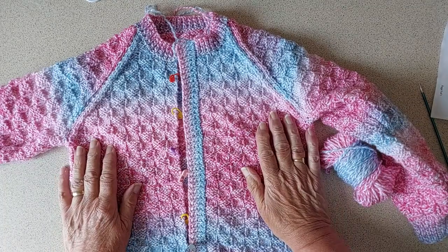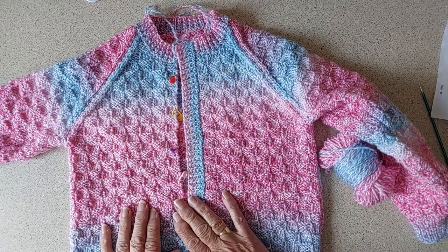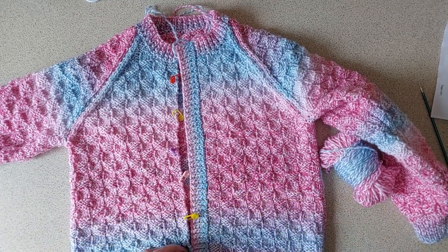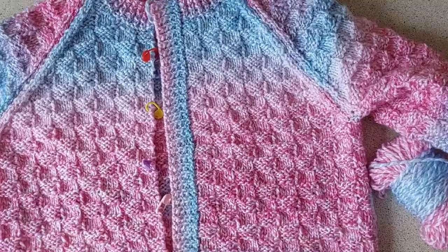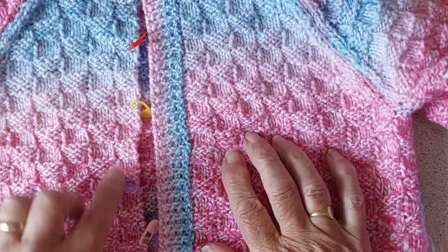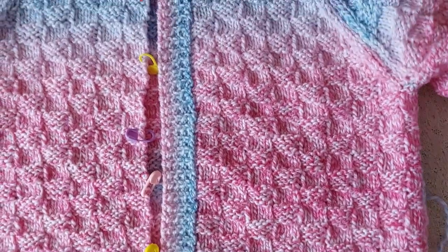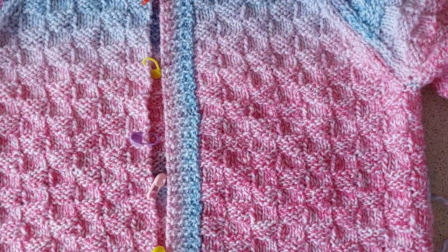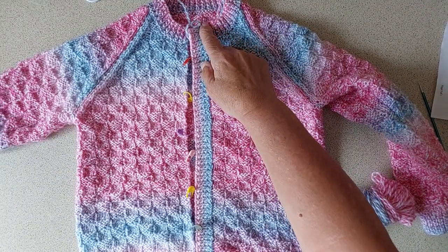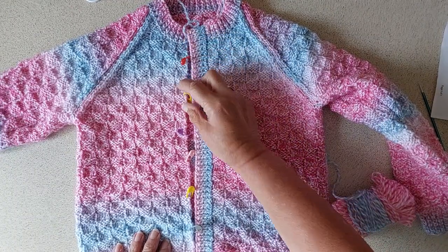Well, almost finished. I've done the button band first, and I'm going to show you how that is done. As you can see, all these markers here, I've blown up a little bit so you can see better. All the markers that I've put in, I've measured 2 inches between each marker. There's actually 16 inches from the top of the band down to the bottom. So I've put markers in every 2 inches.